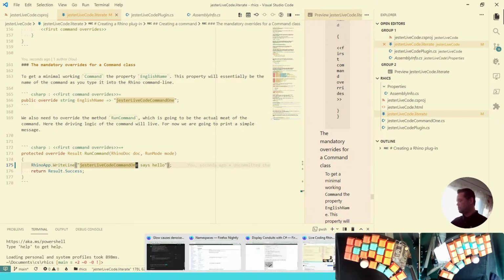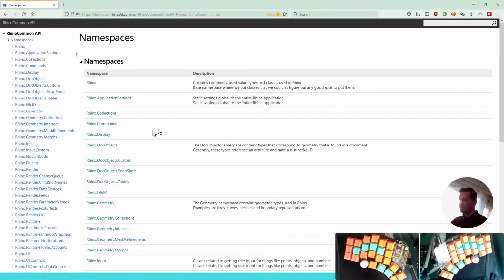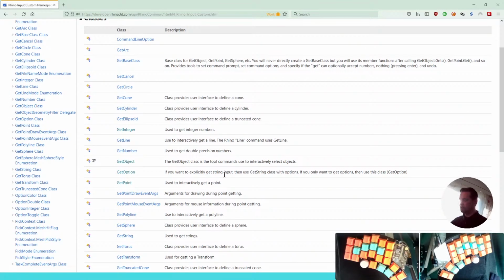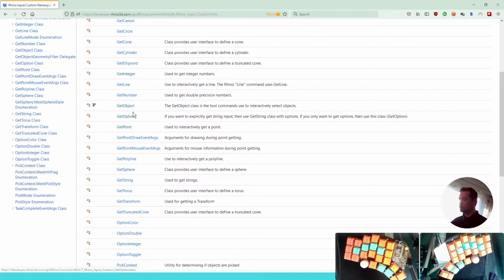So let me get this one up. With custom input, I'm actually not sure what I'm going to do, probably a GetPoint. GetPoint is over here, of course, in the final version.